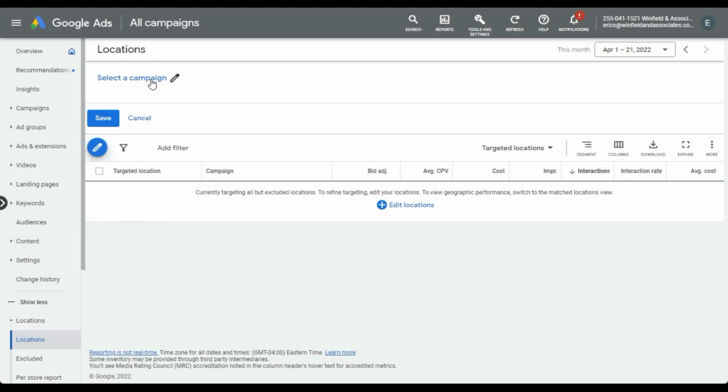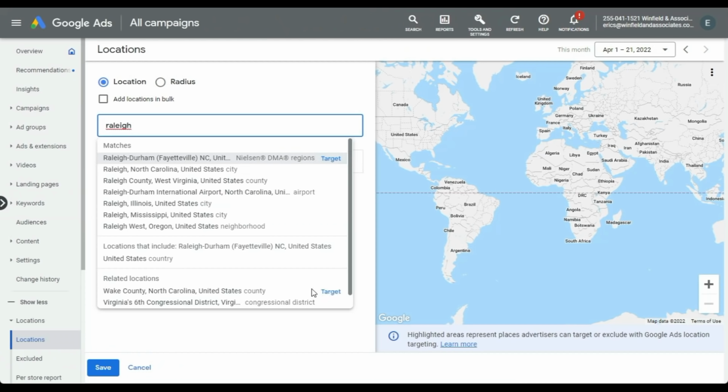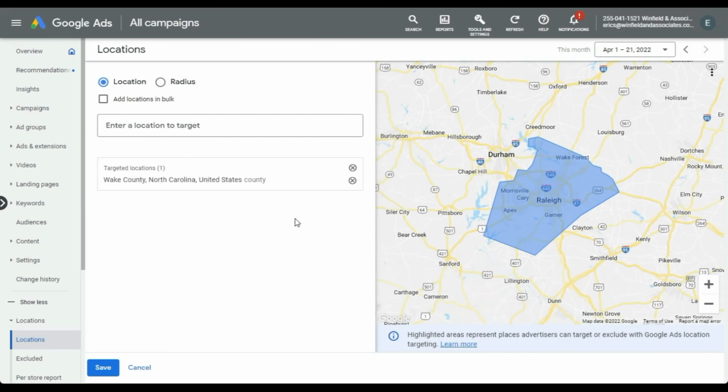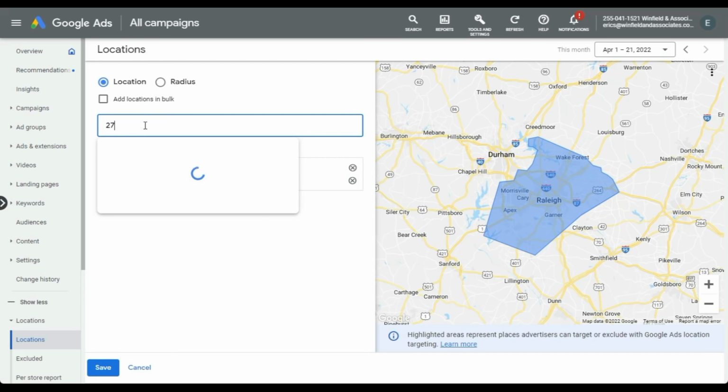Therefore, I want to allocate a larger percentage of my budget to the area I'm most likely to generate new customers. Rather than selecting the Raleigh-Durham DMA, I'll select Wake County, which is where Raleigh is located. I'll create a campaign and allocate 60% of my Google Ads budget. Then I'll create a campaign for Durham and a campaign for Chapel Hill and allocate 20% of the budget to each. An added benefit is that I'll be able to track contacts such as calls and form fills for each area. If it turns out that they're more expensive or the conversion rate is lower or higher for that matter, I can adjust my budgets to where I'm getting the business.